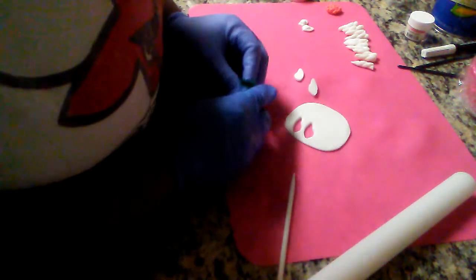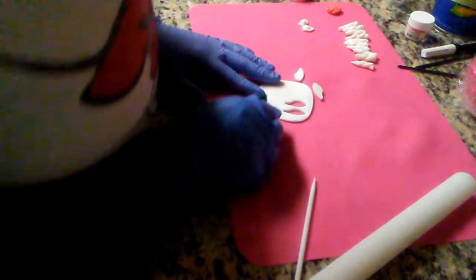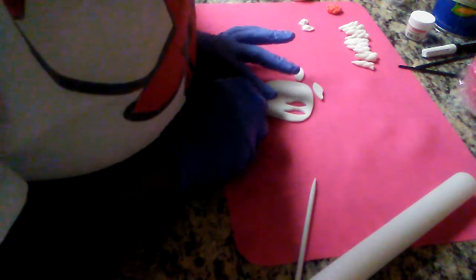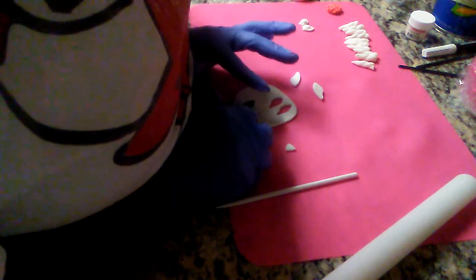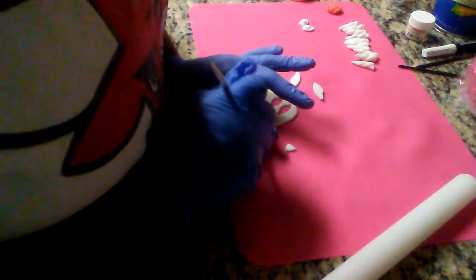Now I'm going to create the inside of the ear. I just take the back of the leaf cutter. I go to the edge of my fondant. And I go to like maybe a little bit to see how the top of the ear is inside. And I cut it off. You see how that little piece I cut off of there. I'm going to do it one more time for my other ear. Get it as even as possible. Push out.